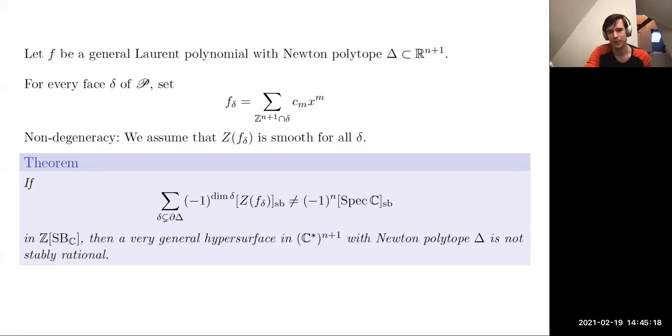It's just for convenience. We need to deal with singularities in order to apply Nicaise and Shinder. Basically, if you have such a degeneration of these toric varieties, then you get a corresponding degeneration of the hypersurfaces, and we need these components to have mild singularities. Thanks. Yeah.